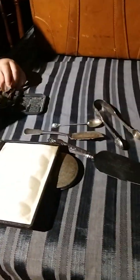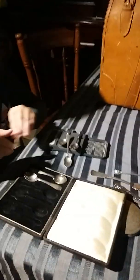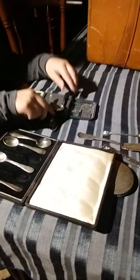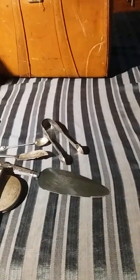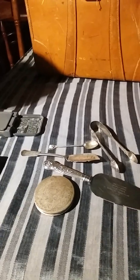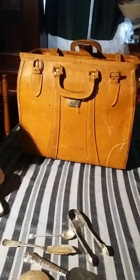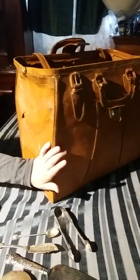So all in all, a very good start to 2019. We hope the garage sales continue to deliver like this. A little tip for your garage sale hunting: you have to go early — the early bird gets the worm. Whoever's last gets nothing, or everything that's no good. We also got a nice leather bag there to put our little treasures in.